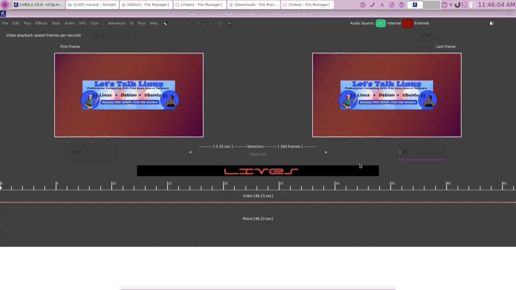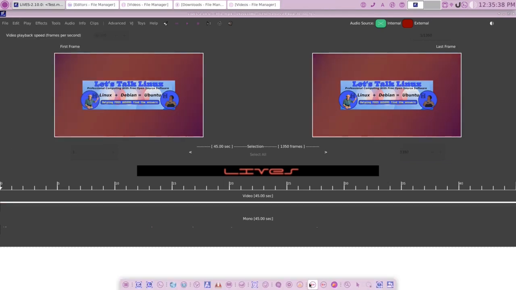This is what we don't appreciate with Lives, that you've got to do everything by frames, and you've got to take out so many frames here or there. However, once you get to know the system, Lives can be very user-friendly for you, and it could be very proficient. Okay, so let's leave our video there and go ahead to the next step.